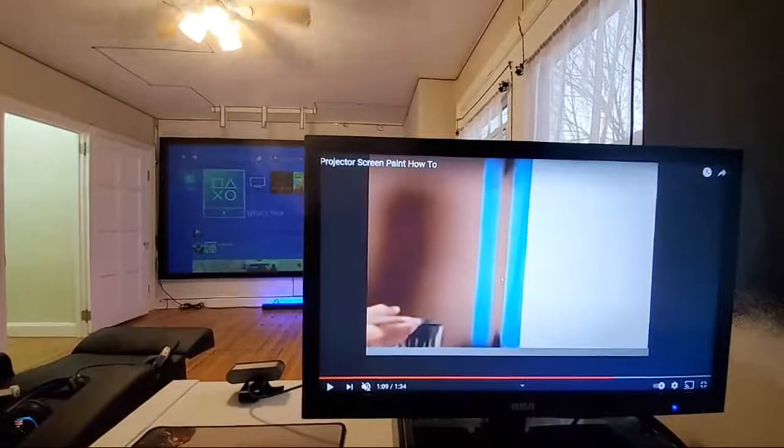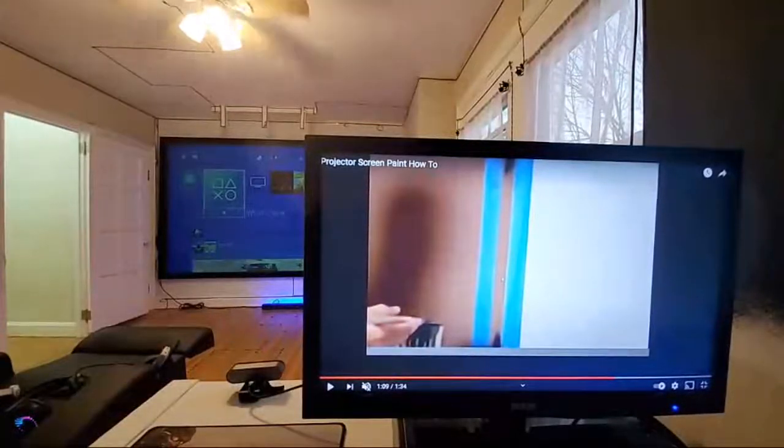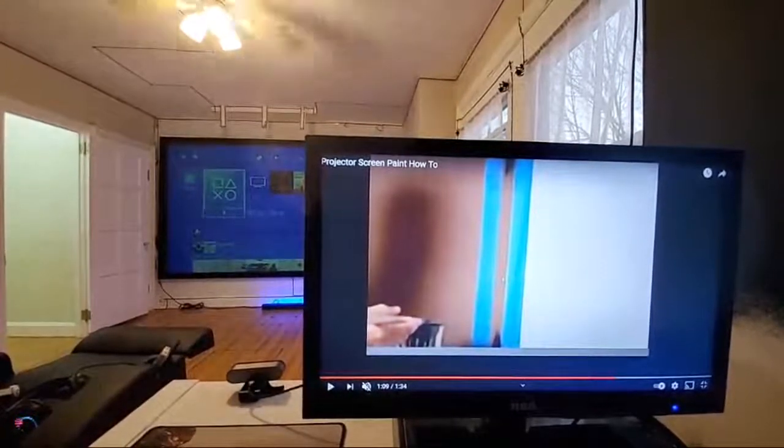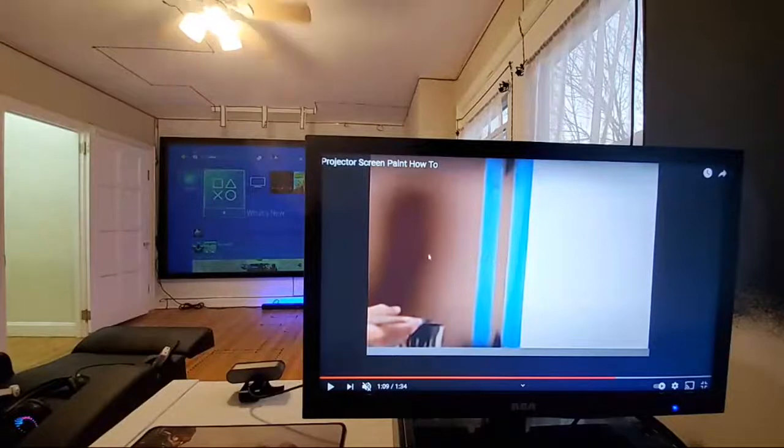That was very important because, people don't know, everything now is borderless. But borders were designed so the screen doesn't bleed out. If the screen bleeds past the actual size of the screen, the border is there to keep it in control. So that's what you needed. Thank you so much, I appreciate that.